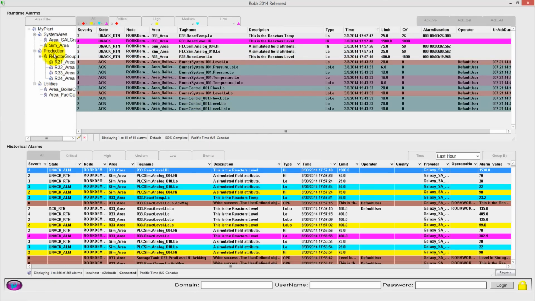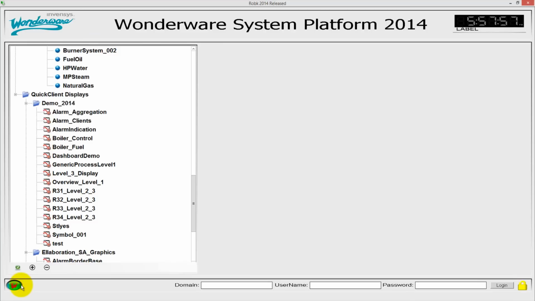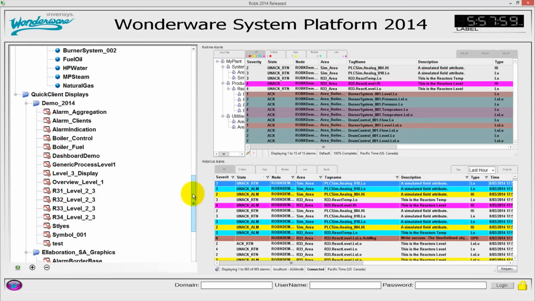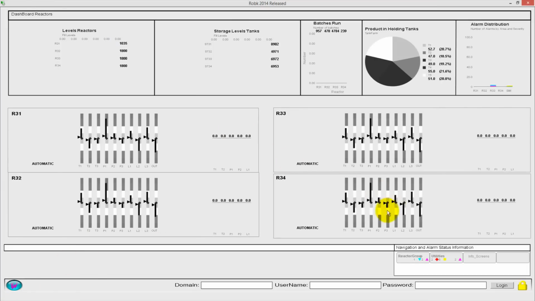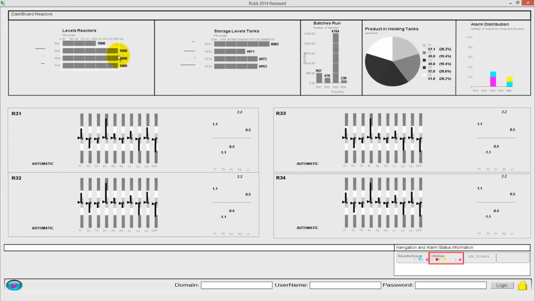The page has an area browser, because the banner is more for a certain area. So those are the things. Typically the alarm banners, how you want to use them, just as a tip: on the level 1 displays, which is the highest level, the overview displays, you pretty much don't have an alarm banner. You just use the alarm border animations to indicate the highest severity in that area. And those are automatically picked up by the high performance graphics.